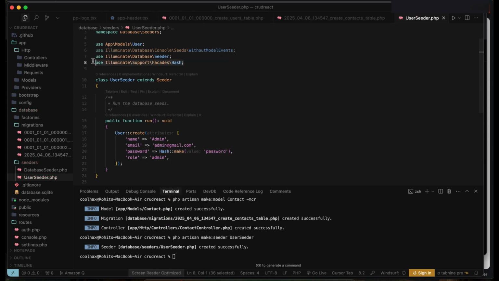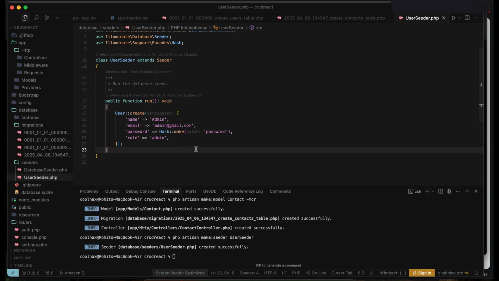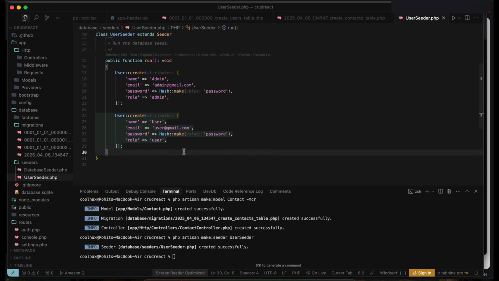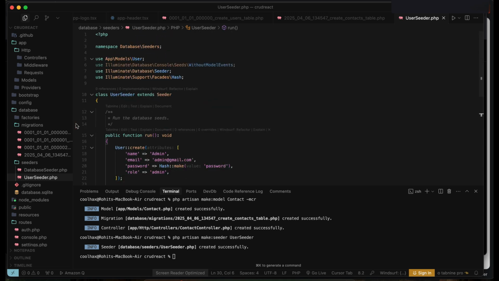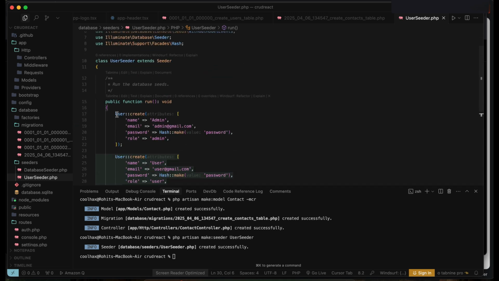So hash is also here and the user here. If you want to create a primary initial user also, so you can create a user also. But we are using the user create function.